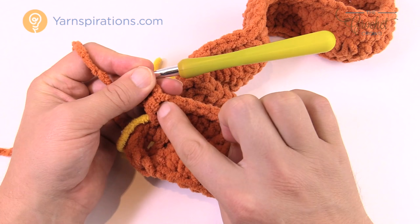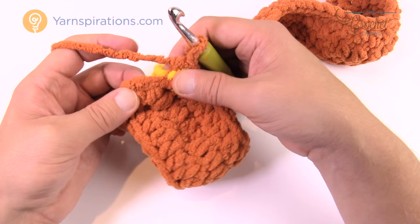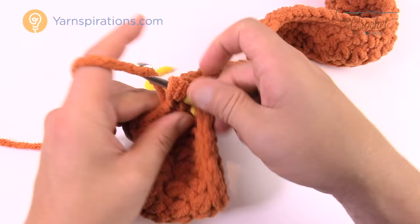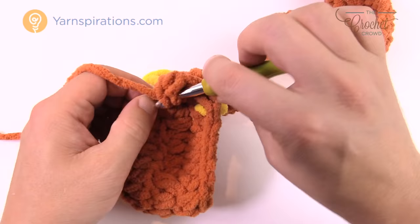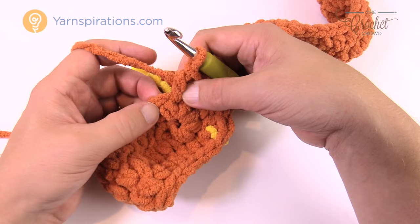And that's an indication that next time you get here, that's where you're going to start and put two half double crochets once again. So what we have to do in the remaining four that are left is that each one of these is going to have two half double crochets. As I'm talking to you and going around, what's going to happen in the rows above this is that we're going to place half double crochets that stand by themselves to separate where these are going into, in order to compensate for the bend. So you need a total of five of these. So you've got 1, 2, 3, 4, and here's your fifth right here.